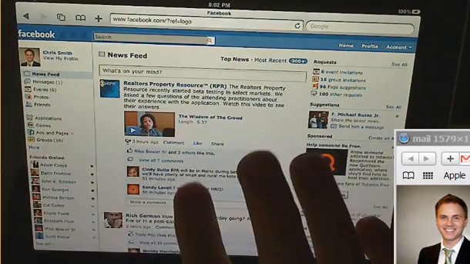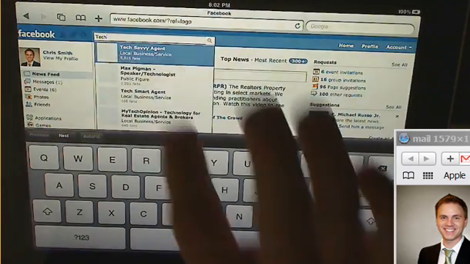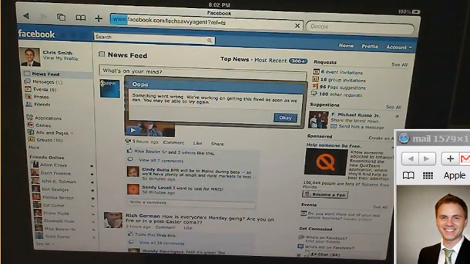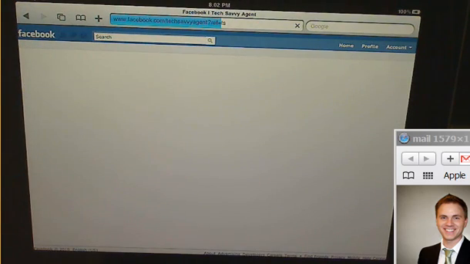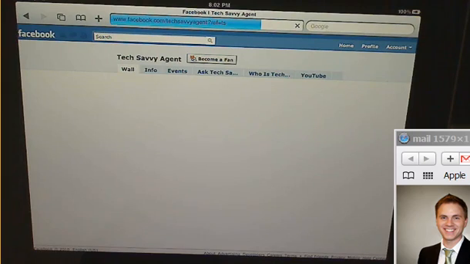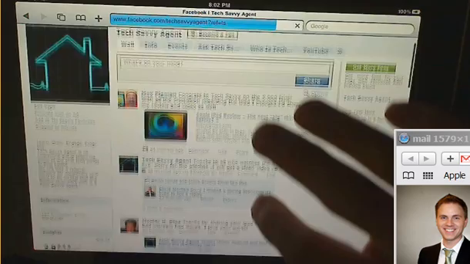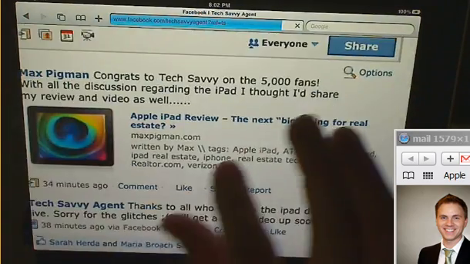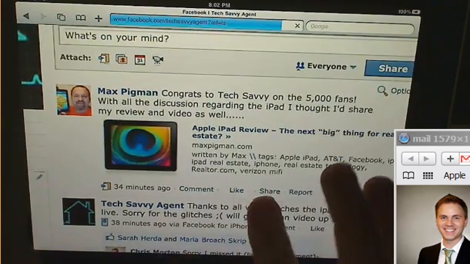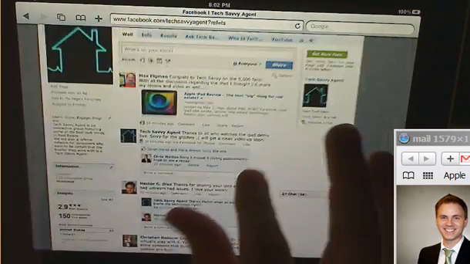If I want to go in and pull up the fan page, I can pull that up in 1 second. You'll see the auto search is just like on the desktop version. It'll take me over into the fan page quickly. You guys will see it does load very quickly. I have about four computers on this Wi-Fi right now, so it's slowing it down a little bit, but it really, really is easy to navigate. The other thing that's cool is, wow, now I can actually pinch zoom on the feed to where I can blow it up or make it smaller.